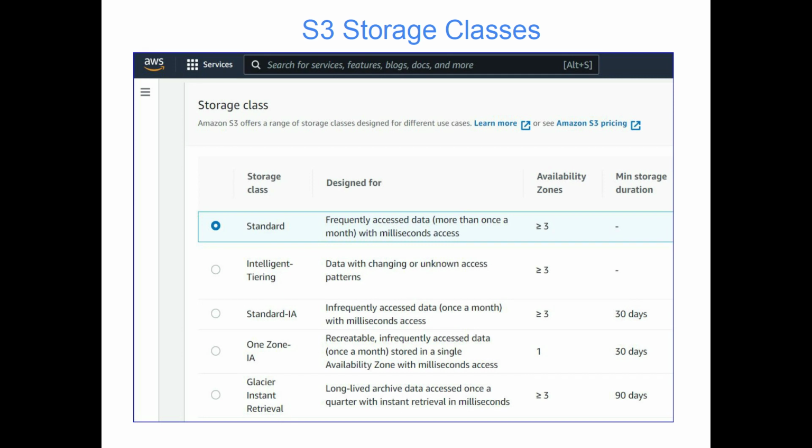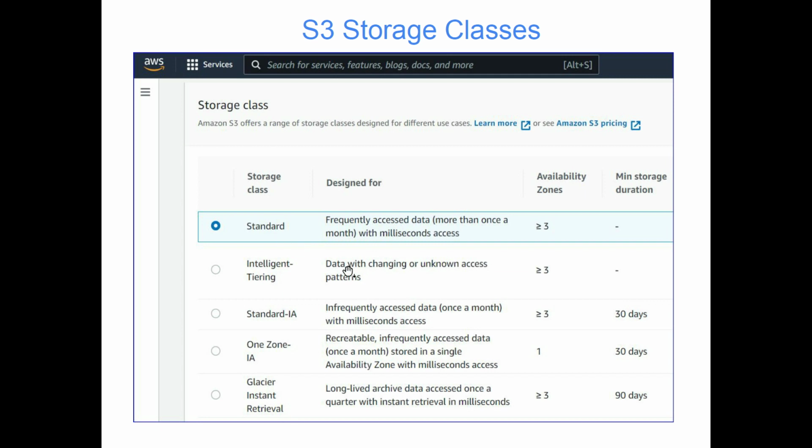Same thing here. You start your project, maybe in the beginning you are accessing your data multiple times a day, so it will keep the standard class. After a few months, it will automatically figure out that there are a few files you are not accessing at all. It will move that data into archive, so it will be less chargeable. So these types of decisions it will take automatically.